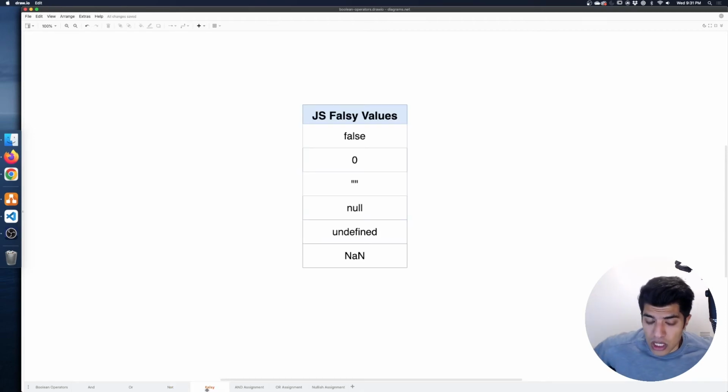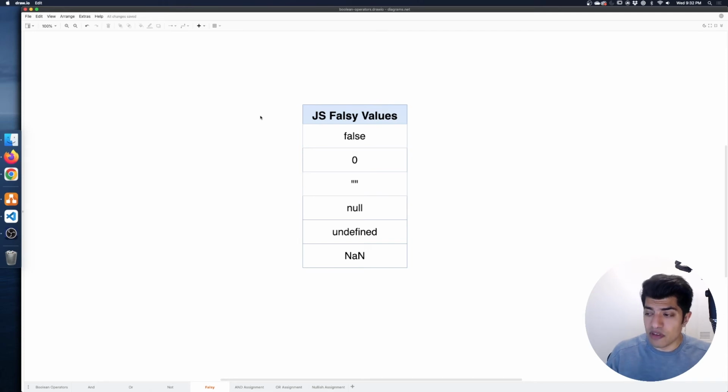Now, this is an often fraught topic that I found very important to actually put in an introduction to Boolean operators, since this is a source of countless bugs and confusion. It turns out in JavaScript, there are many things that are technically false. This is really annoying and is, again, mainly a historical accident based on how JavaScript was built. But let's go through these so they don't bite us and we can get used to them as we're coding right from the get-go.